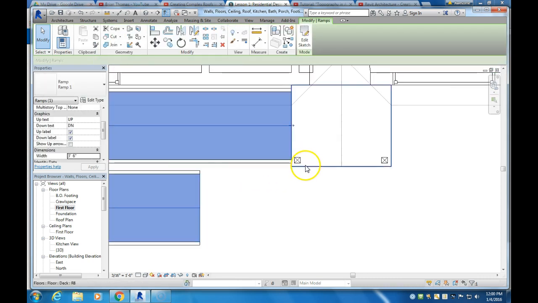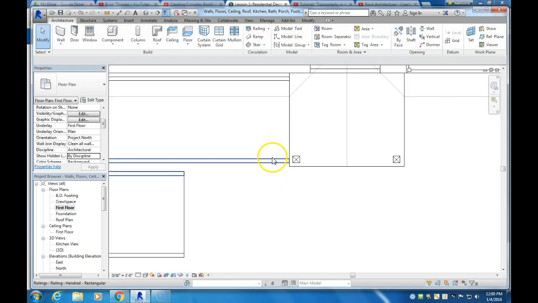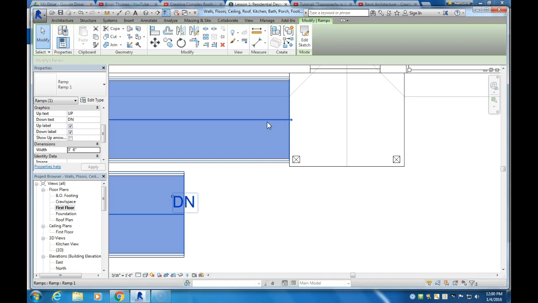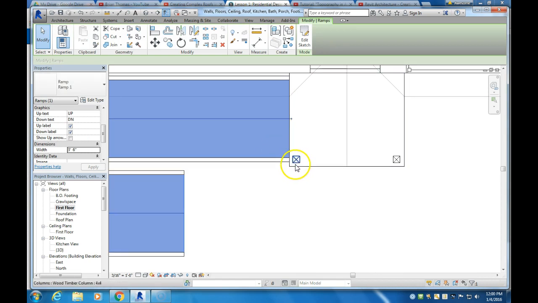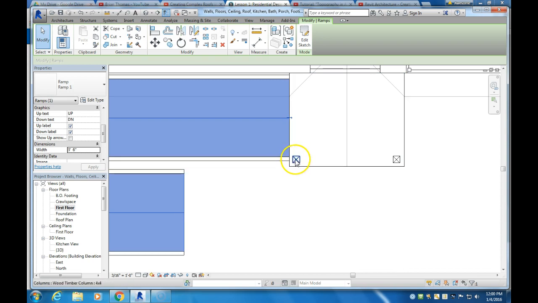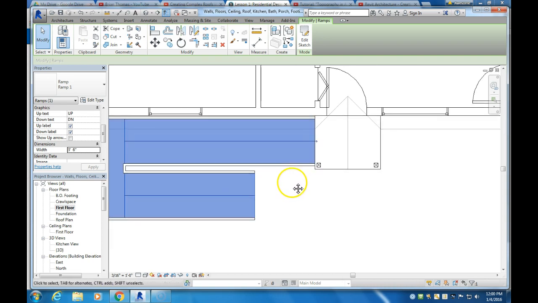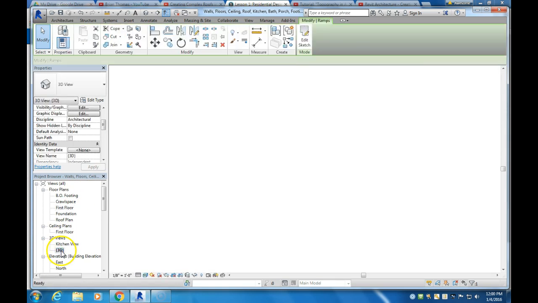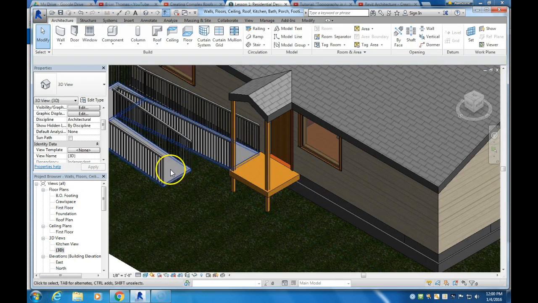And I want to click now on the ramp. Let's get the whole, there we go. The whole thing's selected. And I'm going to hit the up arrow key until the railing is just about centered with this. That's going to make sense once we put the railing in here, so it all lines up. The last thing you need to do, because the ramp is currently going the wrong direction, is see this little arrow here? I'm going to click it, and that flips the direction. And now if I look at this in 3D, I have a pretty sweet looking ramp.